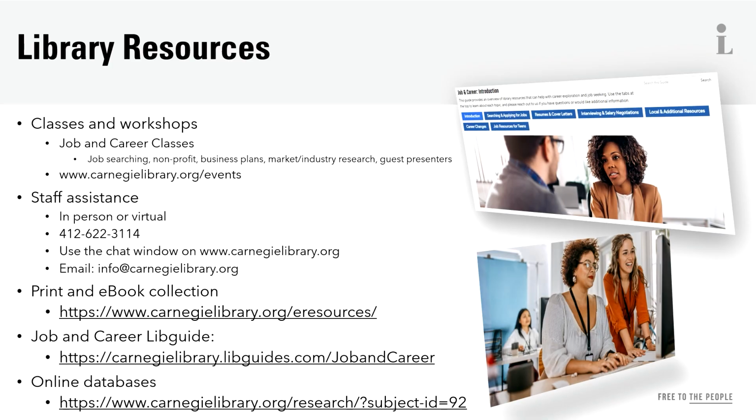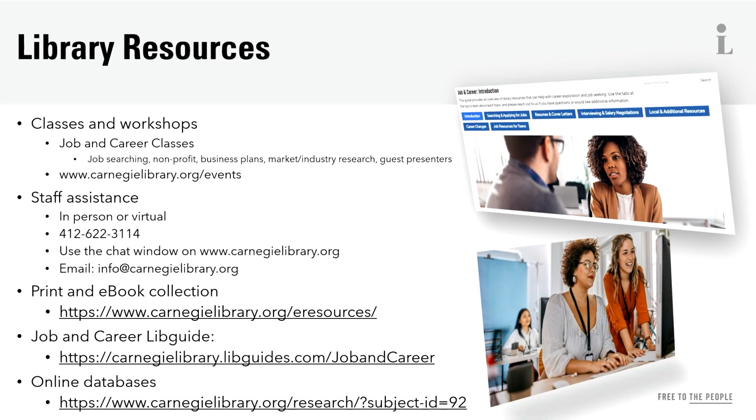And then we also have our Job and Career LibGuide. This is perhaps one of the most relevant and important resources that we can discuss today. If you access that web link, you will find a library guide that is set up with different tabs on countless different subjects and aspects of the job search. Within each of those tabs, you'll find major information and links and connections to all of the information that you might need in your job search progress. Essentially, this is your one-stop shop for accessing anything and everything related to that particular topic, and it helps you access all of these other resources.